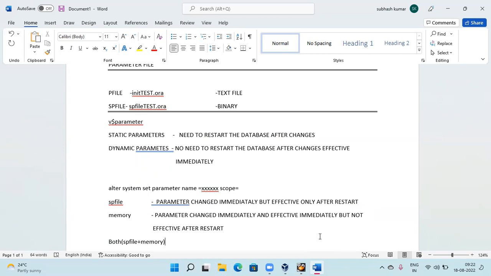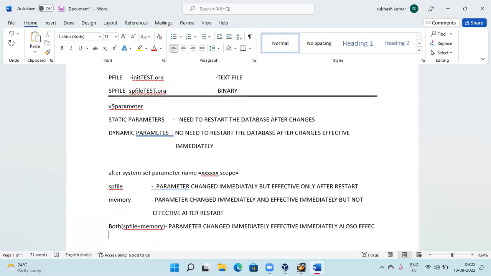If we use both, the parameter changes immediately and is effective immediately. It is also effective after restart.